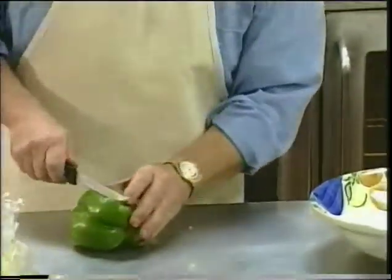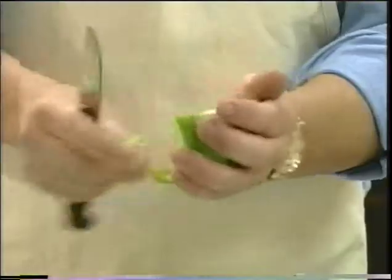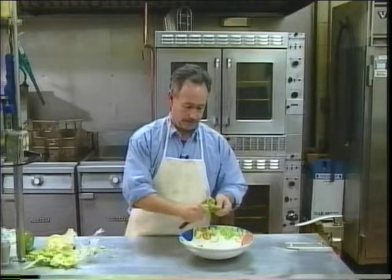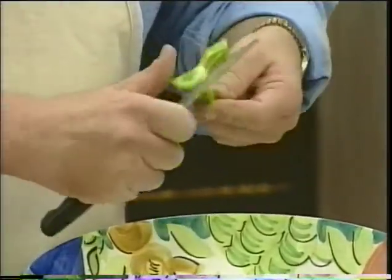Now while you're over there, what I'm going to do is cut up a few other vegetables to go in. Take a green pepper. And what you do is you hollow this out right like this. Take all these pieces out. All right, make sure there's nothing in there. And what you want to do is just slice this up. Some color to the salad. I happen to like green peppers.